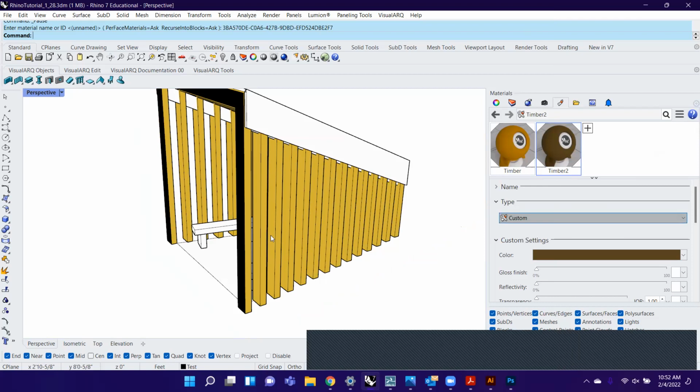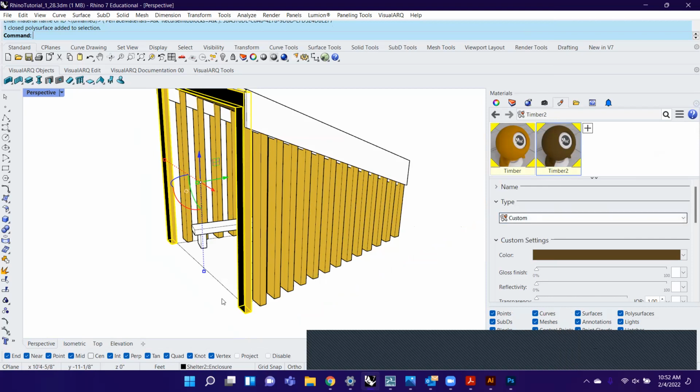Now the issue is, when you take this into Lumion, because it's a closed poly surface, it's only going to have one material or the other. It will not show both, or it'll just completely delete the geometry. Like it will not be in Lumion. So to solve this issue, you have to explode the geometry. So now it says instead of being a poly surface, it's 10 surfaces. So it's 10 individual surfaces.